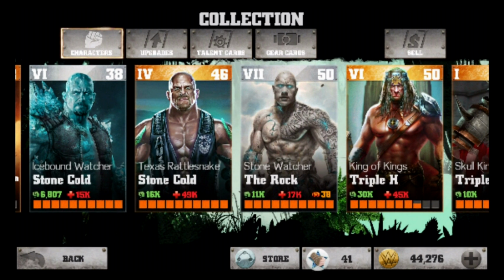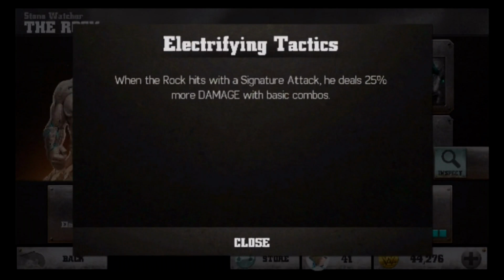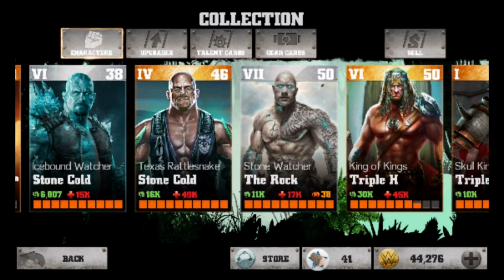Stonewatcher The Rock is probably my best striker as far as damage, and his third special does a lot. I'm annoyed with his People's Eyebrow #2 because it does nothing at all. It is completely useless. And his Electrifying Tactics, it's okay. I mean, I don't know. It just doesn't seem to last that long, but his damage is really high. He was just my main striker for a long time, really beefy.